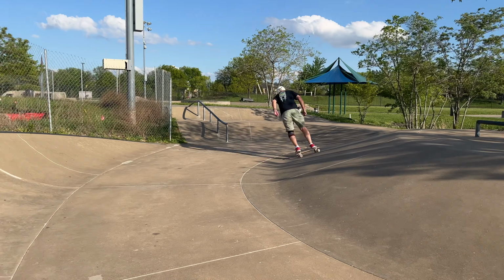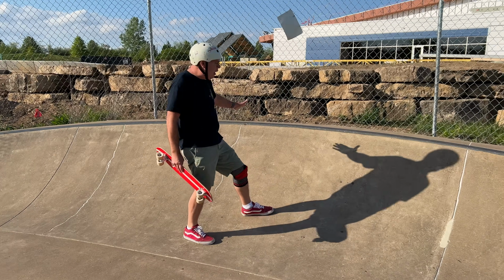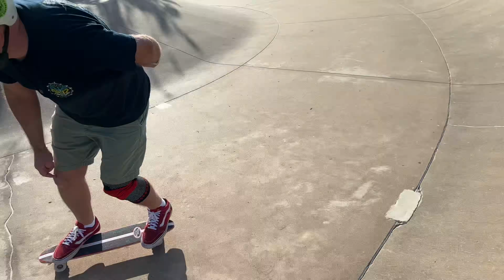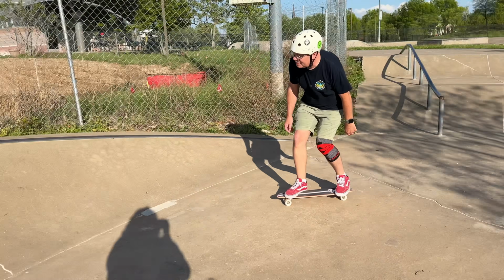I'm using different parts of the park when compared to using my regular skateboard. Going front side across this taco thing here is really fun. It has a really surfy vibe to it. But for some reason, I'm finding it's a lot easier going front side than coming back this way, backside.